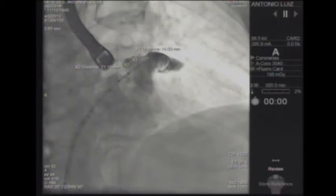Remember, the lobe will land in the landing zone. So this is important. And then we had another measurement here, a more proximal 21 millimeters. I don't know how important it is.